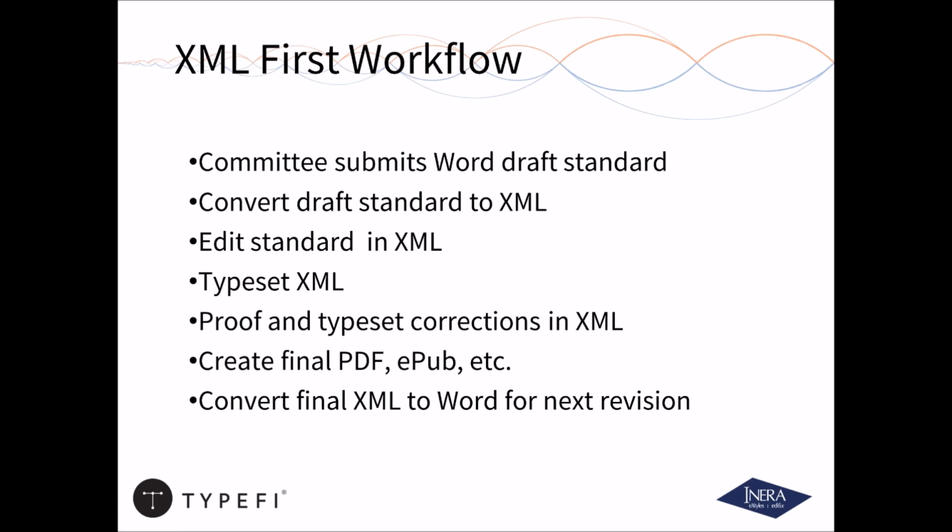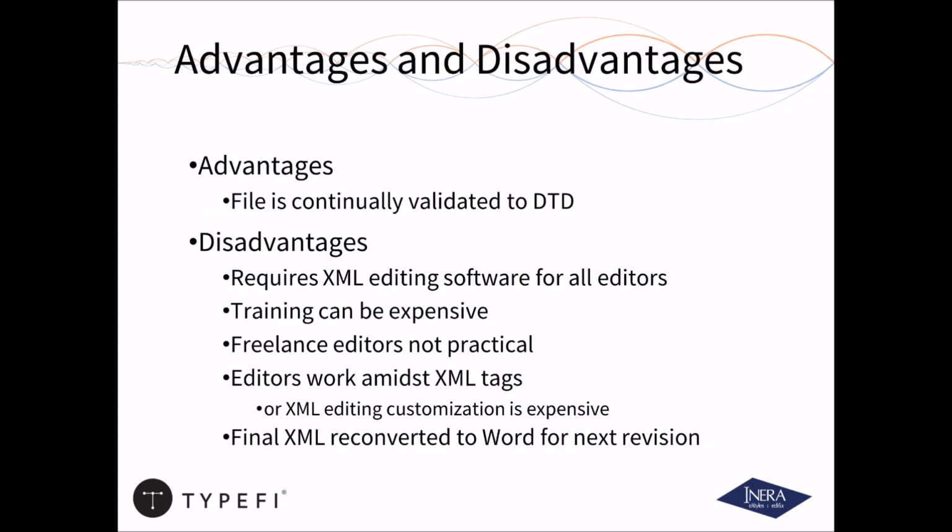In this, the committee drafts the standard in Microsoft Word. They convert the standard immediately on entry to the editorial workflow to XML, and then they do all of the editing in XML, typeset from that XML, and keep everything in XML to the very end. And only once the standard has been published do you convert that XML back to Microsoft Word and give it back to the committee for the next revision.